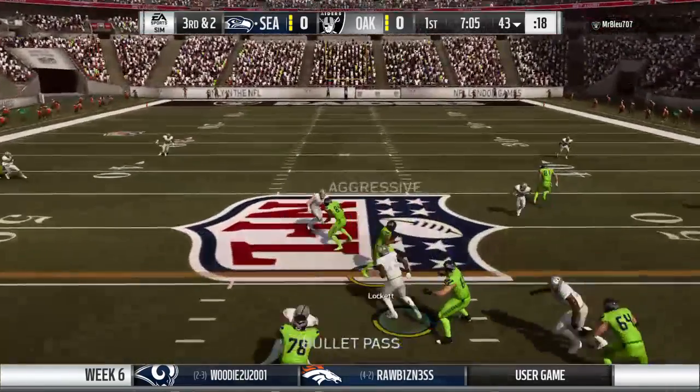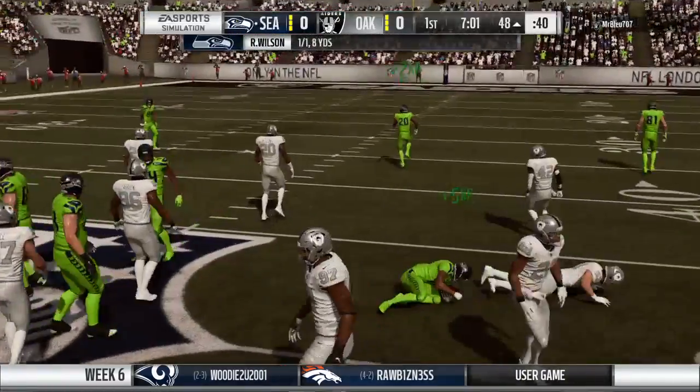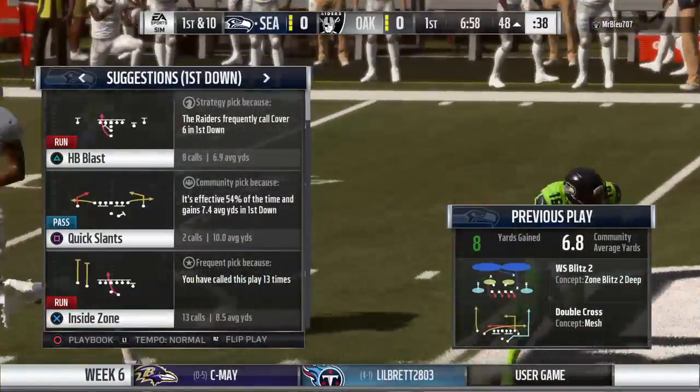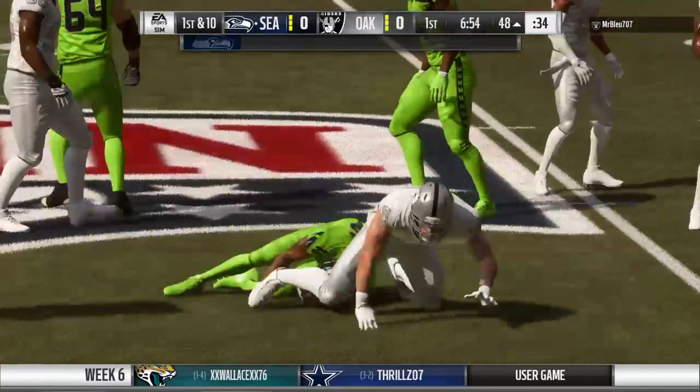From the shotgun, Wilson. And he's got Lockett. And he gets it down to the 48, enough for the first. Part of the reason they're here, no doubt, was his big performance in the NFC title game, and that's his first catch of the Super Bowl.